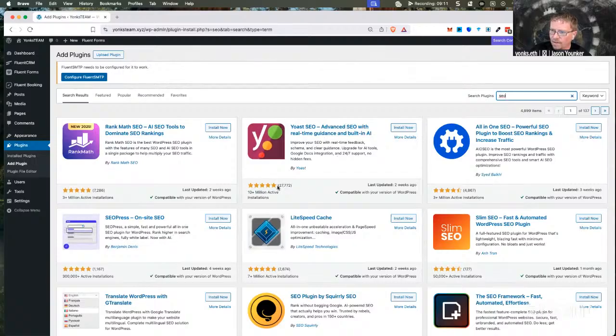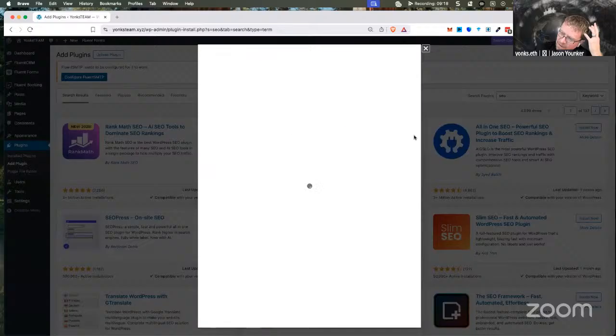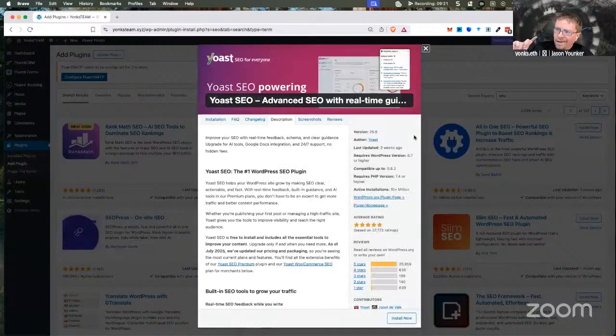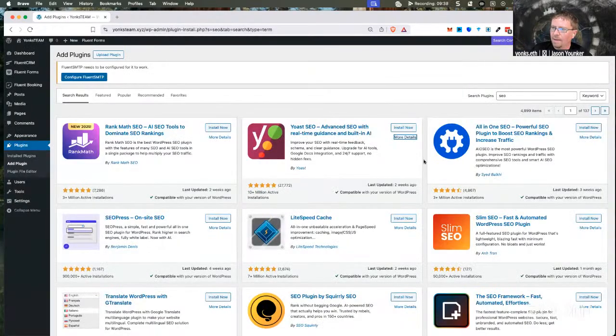It's got 27,000, almost 28,000 reviews here on WordPress. Let's just click on more details. So this is an SEO, search engine optimization plugin that has AI capabilities. So we'll see what the AI capabilities are. It'll be interesting to see if it makes sense for us to do anything to elevate the AI capabilities. But either way, this is something that we're absolutely planning to use here. Whether we will be using this in 6 months from now, only time will tell. So install.